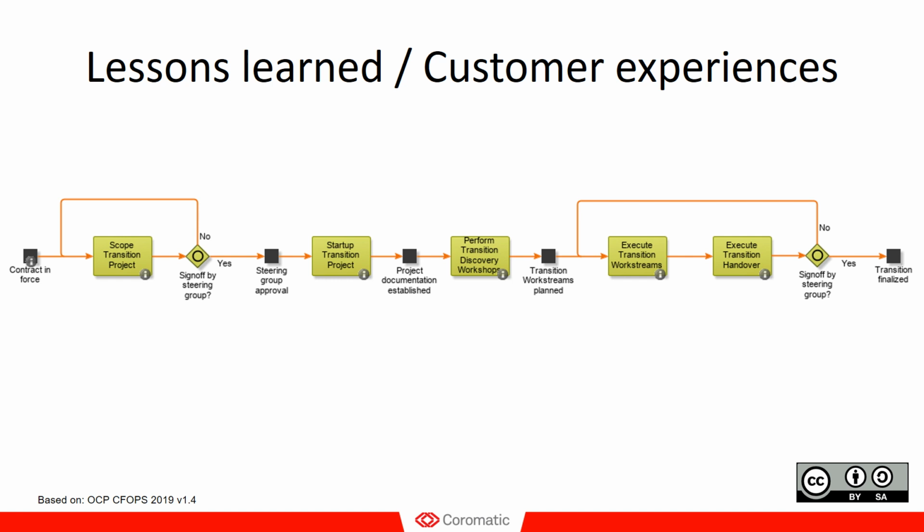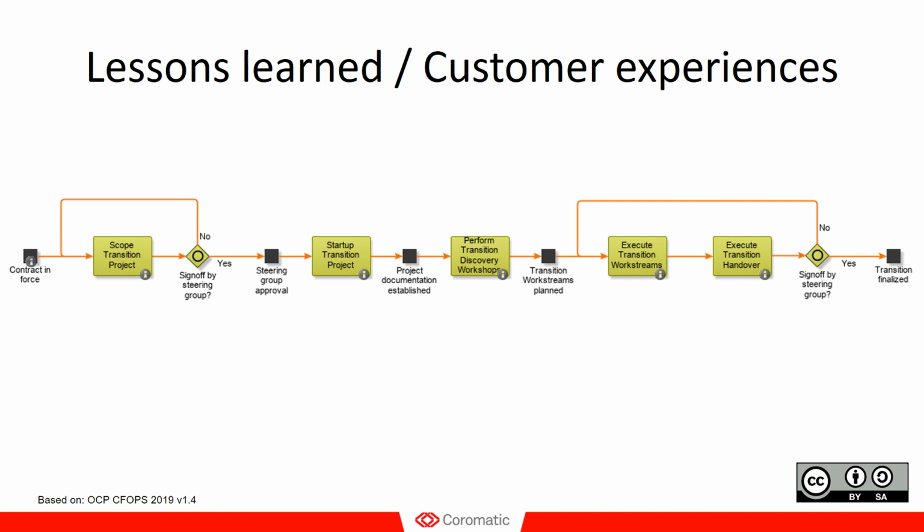So contract in this context should be read as what are the expectations of this critical facility or the portfolio of critical facilities that are being managed by a team. And with external parties, you will have a contract in force. You start by scoping the transition project to make sure that it's controllable and can be run in a reasonable time frame at a reasonable cost, and that it will solve the issues that need to be solved rather than focusing on things that are not as critical as the most critical ones.